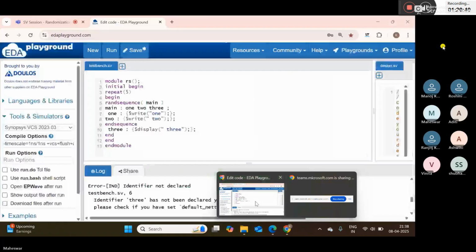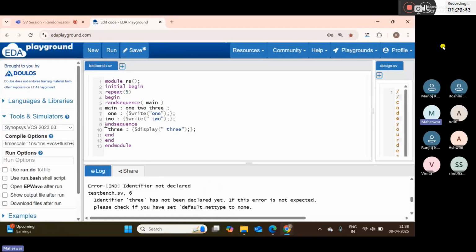Why I copied it like this, no? The sequence should be after this.